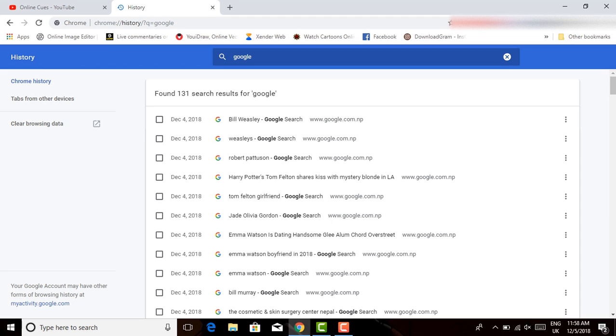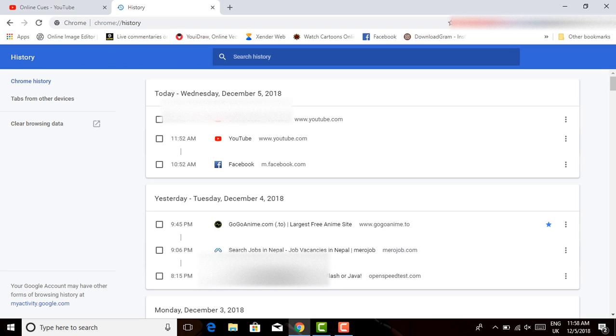Now if you want to delete the whole history because you think it's time to clear up the history from your browser, you can click on clear browsing history.